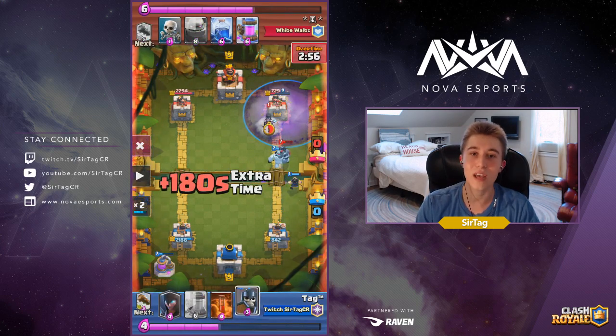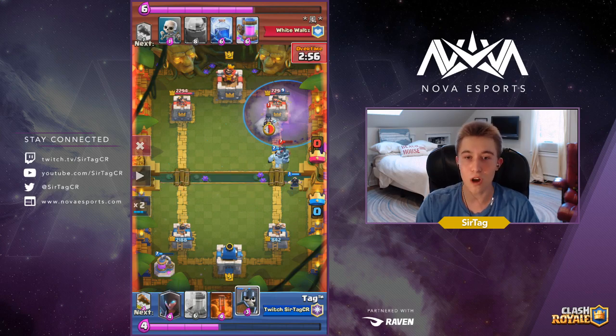Another huge thing that I did right there is look where my Electro Wizard is placed. I placed it high up. That's also against all the Hog Rider Lightning decks that you guys were talking about. When you're defending against a Hog Rider, when you're defending against the Golem Lightning deck, you want to be placing your Electro Wizard in dire situations like this one or against Hog Rider. You want to be placing it higher up, basically at the bridge in that placement.